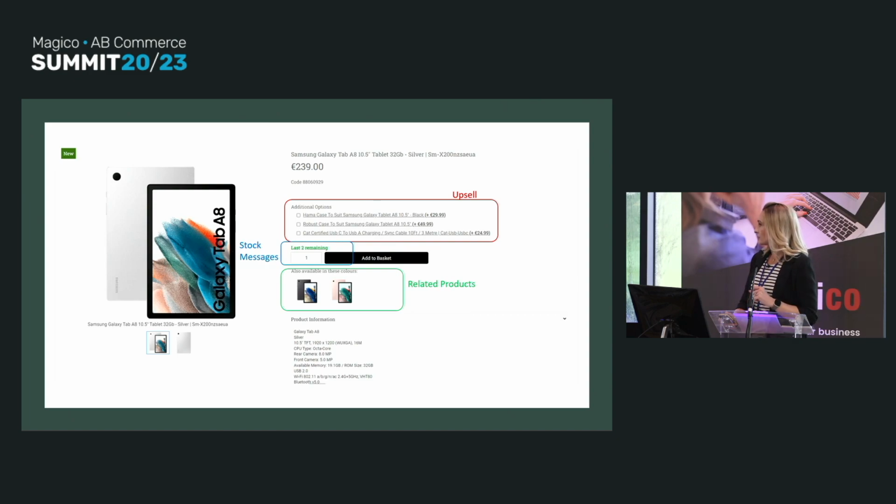And the other point I just want to remind you of as well is related products. So it's the same product available in a different size or in a different colour. In this case, we're looking at the silver tablet, and we're just showcasing that the tablet also comes in a dusty pink and it comes in black. So again, it's just enriching the customer experience and keeping them engaged, and back to loyalty, they're having a nice experience with you, and it's a great way of ensuring they keep engaged and do convert, because I may not like the silver one, but oh, the dusty pink one's lovely and I'm definitely going to buy that.